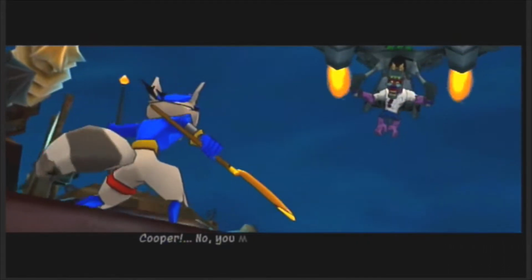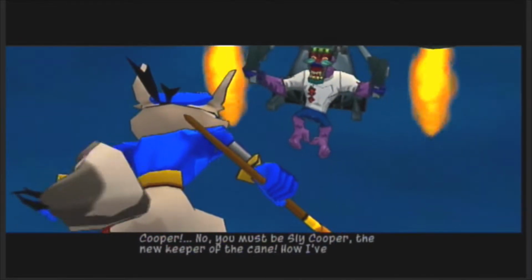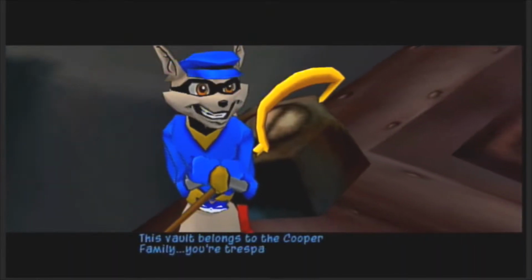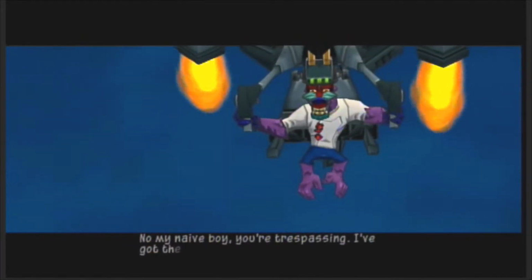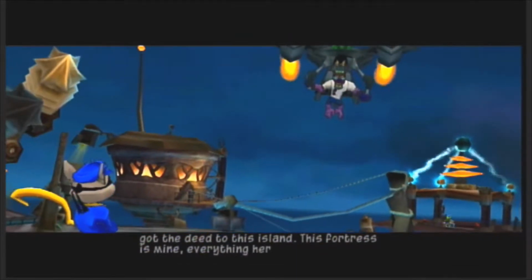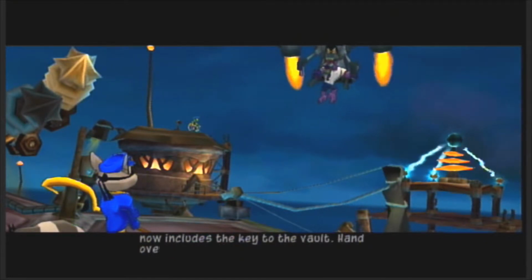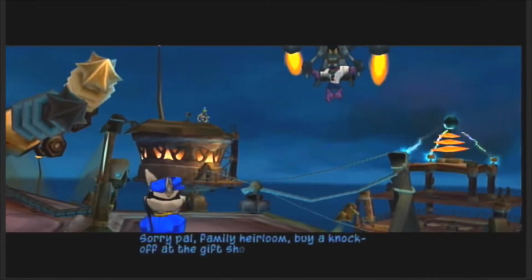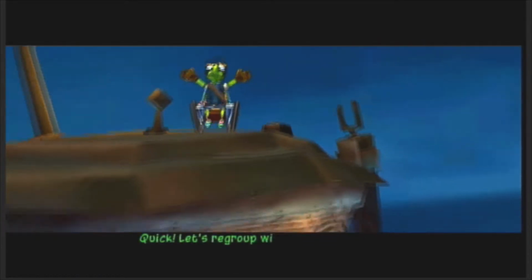Cooper! You must be Sly Cooper, the new keeper of the cane. Oh, how I long for this. This vault belongs to the Cooper family. You're trespassing. No, my naive boy, you're trespassing. I've got the key to this island. This fortress is mine. Everything here is mine, which now includes the key to the vault. Hand over that key. Sorry, pal. Family heirloom. Buy a knockoff at the gift shop. There's Bentley. Quick, let's regroup with the others.